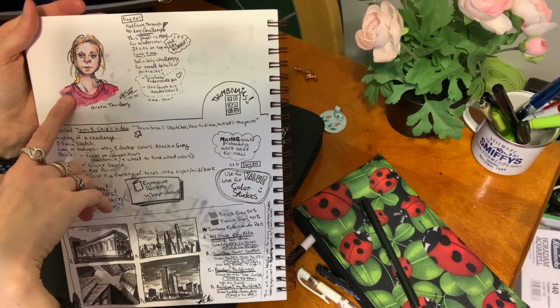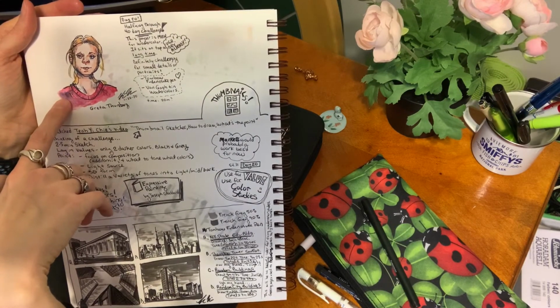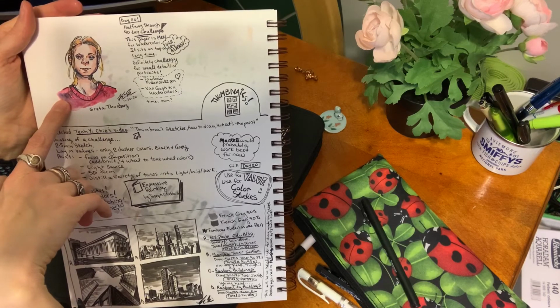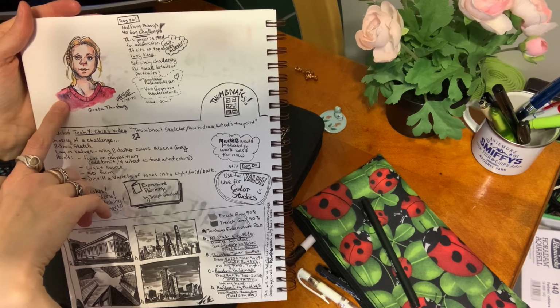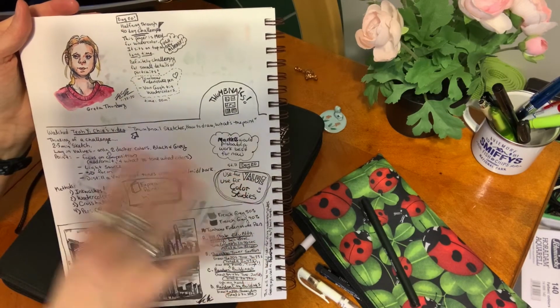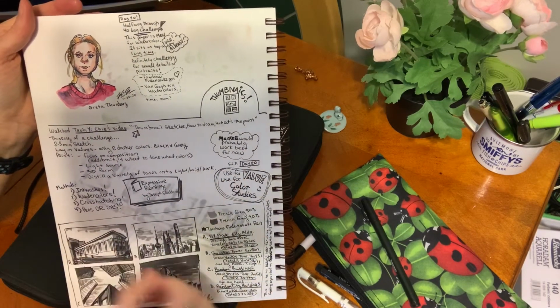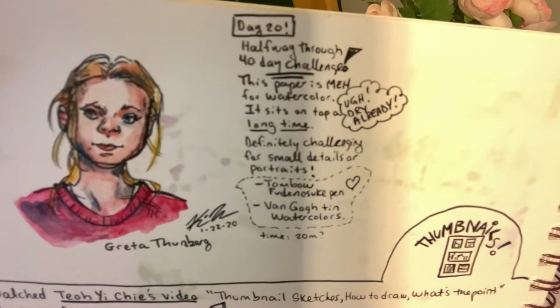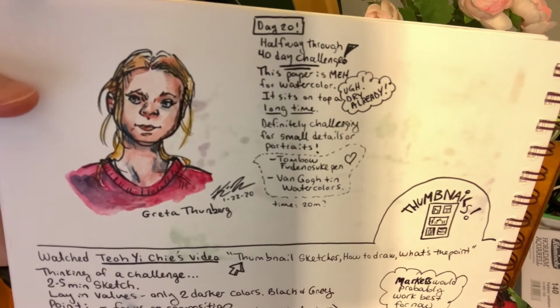I used watercolors on her. This paper is not the best for watercolors. It was actually quite frustrating because the water beaded on the top, and then it just sat there and sat there and sat there. I'm like, hurry up! So here's a close-up, if it will focus.